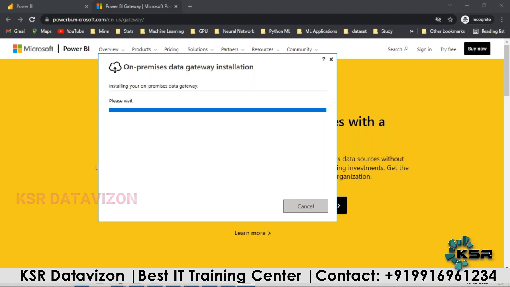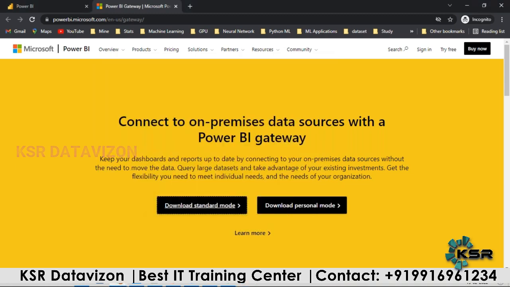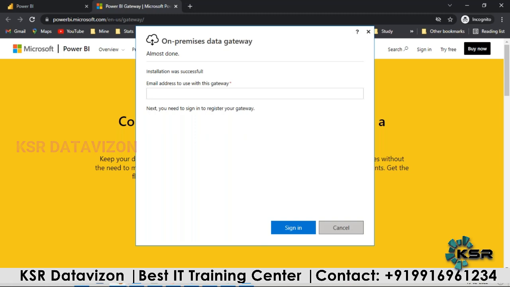So it is trying to install now. Okay, so this is a one-time step. Usually you have to do it only the first time. After that you need not do it again and again, because it's a gateway. Gateway sets up the connection between your Power BI desktop and service.